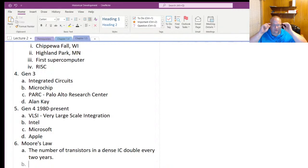And if this holds forever, and this still holds today, it's costing more and more for Intel to develop new chips. As that continues, eventually it won't be cost effective to continue doing the work. All right. And then there's another one called Rock's Law, and I'll let you look that up if you like. R-O-C-K, Rock's Law, that actually talks about this price problem that's going on.